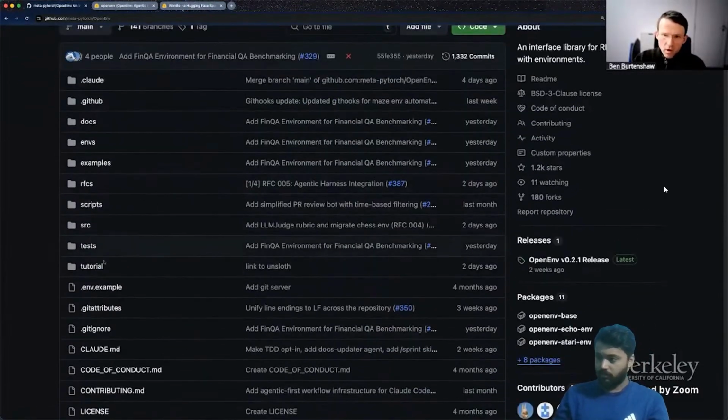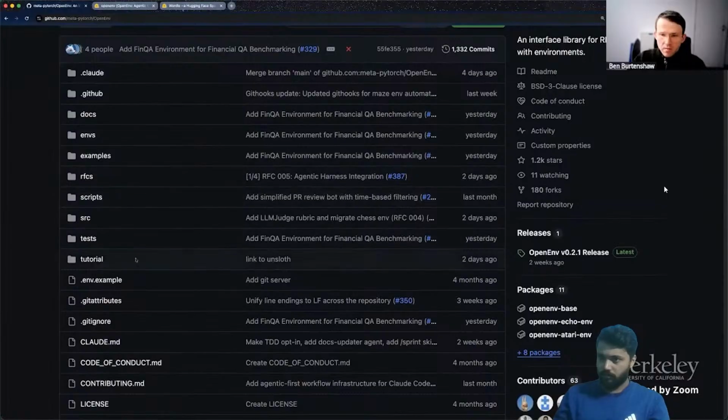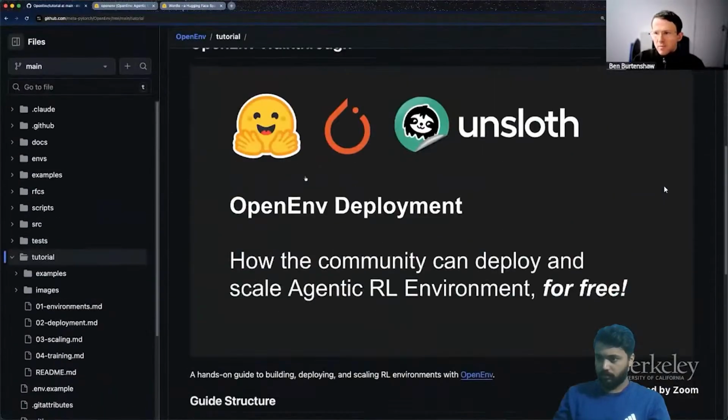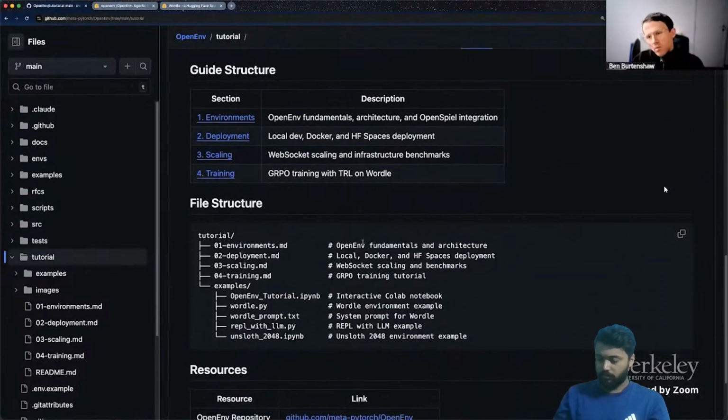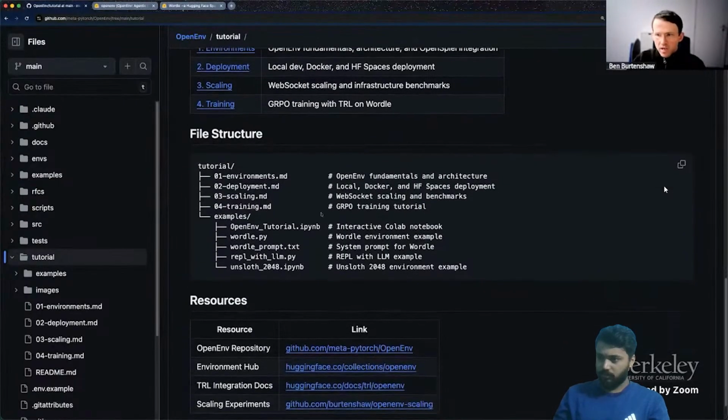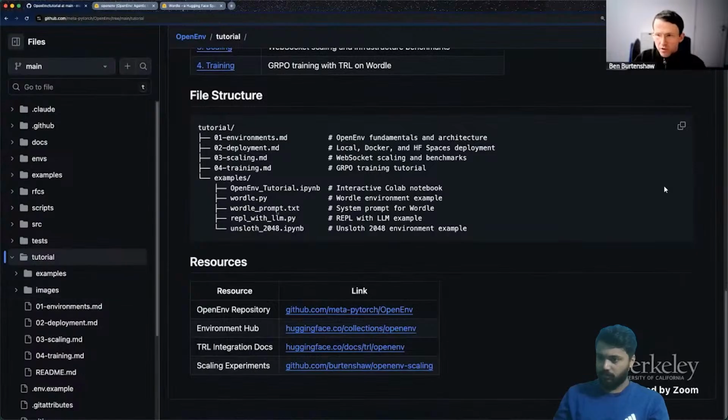As we've heard before, OpenEnv, also meta/pytorch/OpenEnv, and just go to this tutorial directory. What you have here is actually a kind of repetition of other information that's spread out, but it's a bit of a one-stop shop where you can come and go end to end and walk through the process. So it's a nice tutorial to go through.